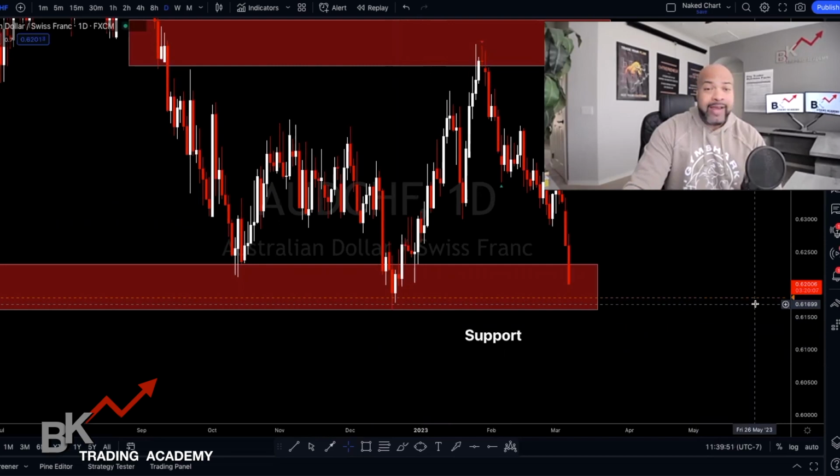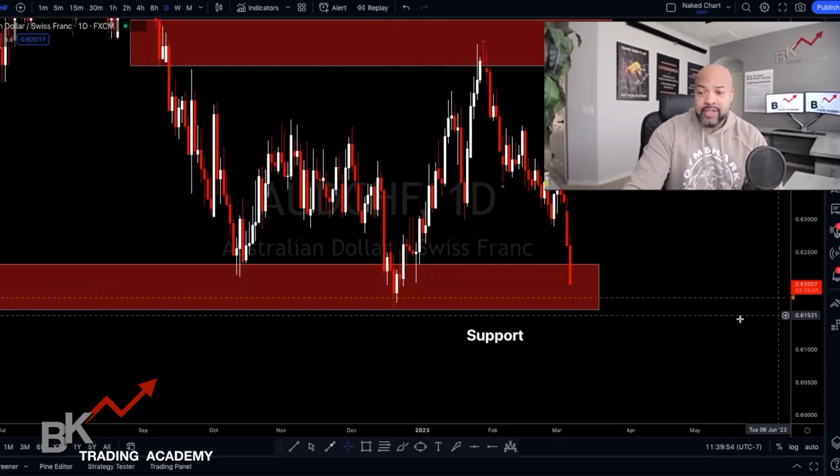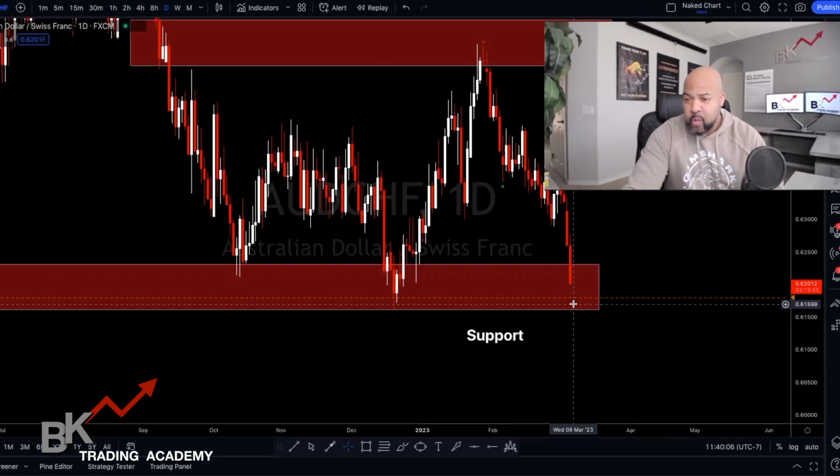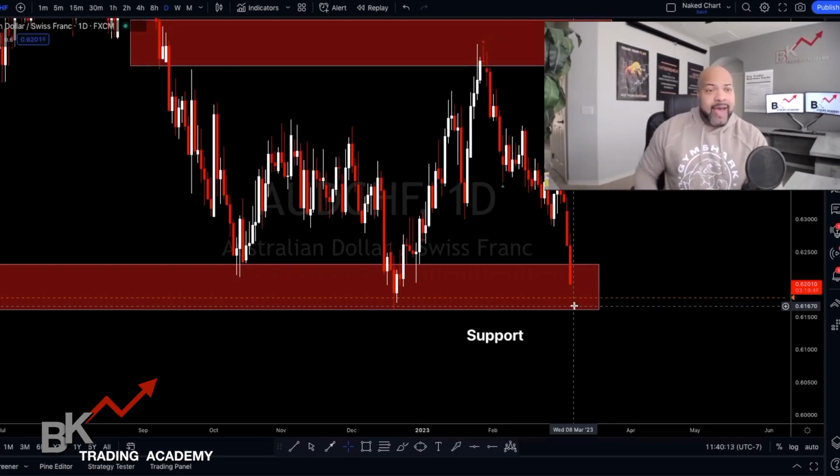And then market execution, even right now where price is currently at, depending on when you're watching this. And then you can put in another buy limit somewhere below, and let's say anywhere between 0.617 or less, give or take, right? So this isn't rocket science. I'm not using any indicators. I'm just using straight price action.